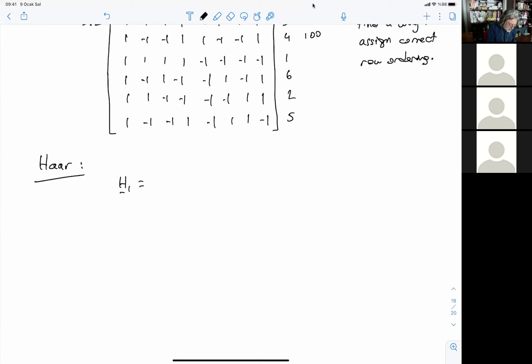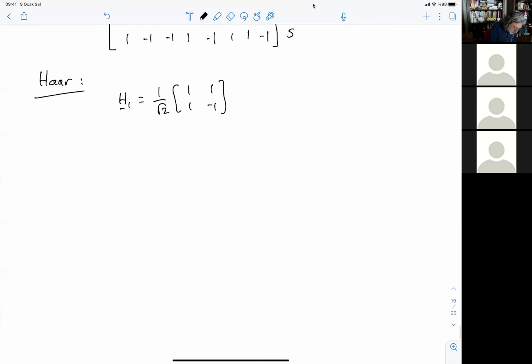The Haar transform in the smallest case, the 2 by 2 case, is of course 1, 1, 1, -1, as usual. It's the only 2 by 2 transform that we have. But starting from H2, things start changing, and I will try to explain what is changing from these examples. First of all, it's again multiplied with an extra 1 over square root of 2, which makes it 1 over 2, just like the Hadamard transform.